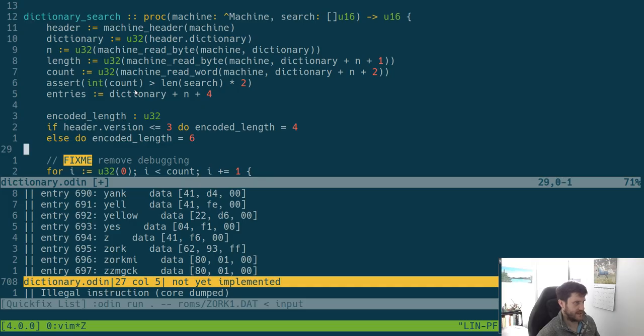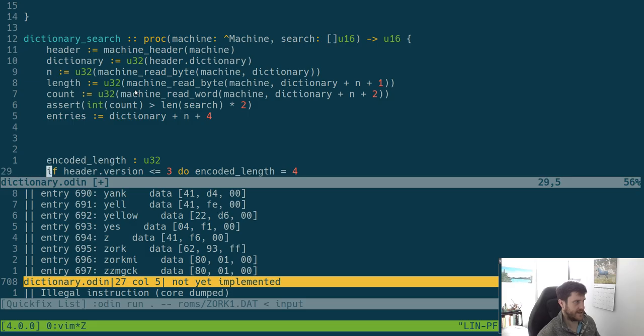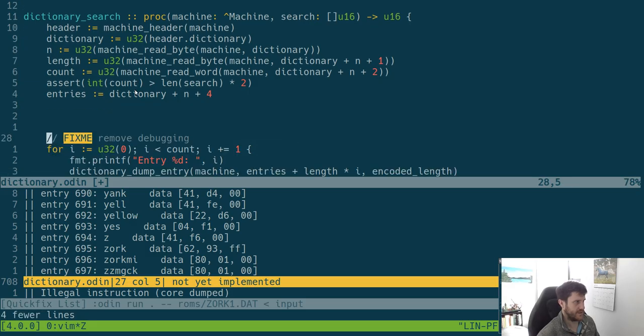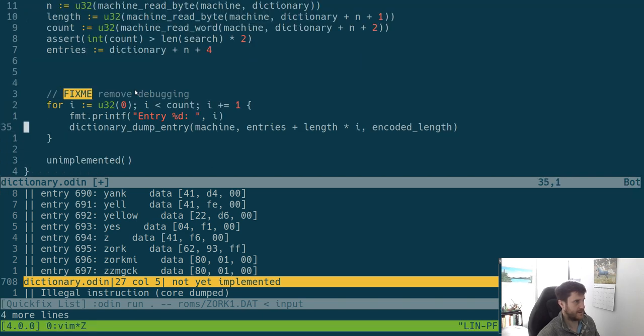How would this be getting called to start with? It will be something like here. So I guess the encoded length doesn't really need to get passed in. That's what I was thinking. Detail that, and then down here encoded length, something like that.